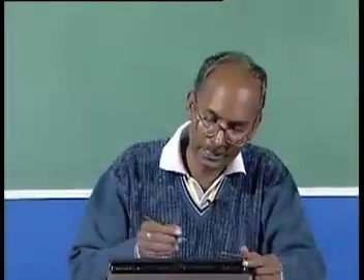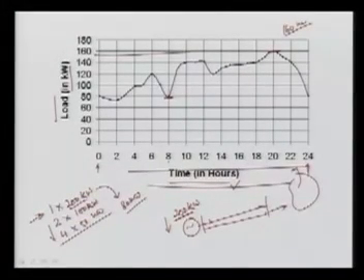But another option is to go for more units of smaller size, and certainly you will get a more reliable supply. Suppose you have 2 units. If there is a problem in one of the units, you can still feed 100 kilowatt. You can meet up to this portion for this period at least, so it is not completely dark. You can meet this much demand for the whole 24 hours.